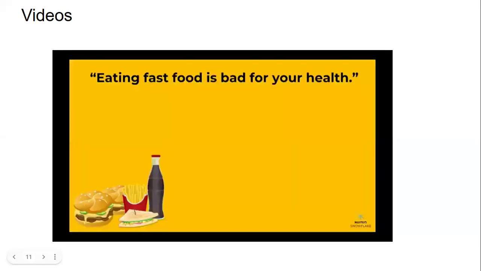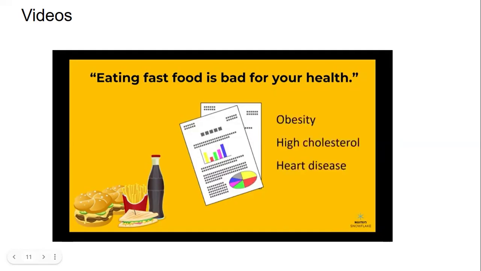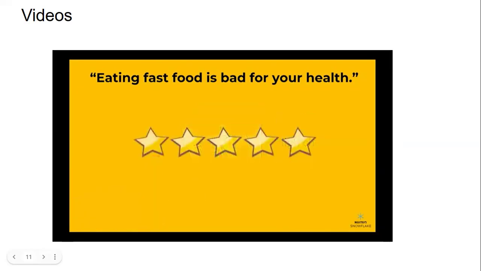Let's take a look at some real-world examples. Example number 1. Eating fast food is bad for your health. Now, this is a pretty common claim, but is it supported by evidence? Well, there have been numerous studies that have shown that regularly eating fast food can lead to health problems, like obesity, high cholesterol, and heart disease. So, in this case, the claim is supported by evidence.